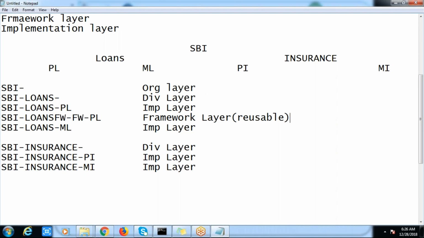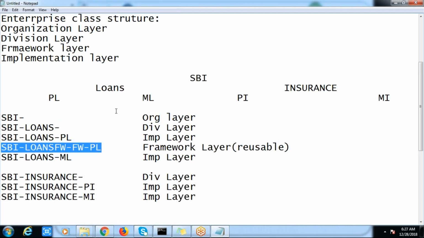So this is actually the choice at the time of application creation. You are going to have an option in the PRPC whether you are going to develop the application by using the framework, that means you are going to implement the application, or you are going to actually develop the framework. So you have two options. The framework layer is kind of optional. If you're doing a small application, you don't need to have a framework. Okay, so that was the framework.